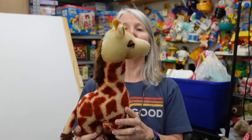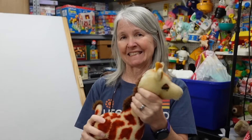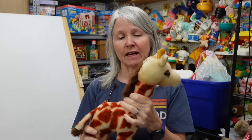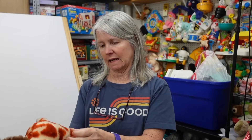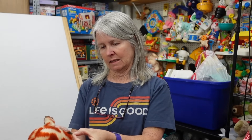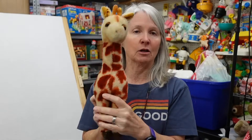Another vintage plush — it needs cleaned, but he's kind of stiff. I've had issues with stiff plush in the washing machine. Even though I don't have an agitator, sometimes these go flying, seams come ripped open, and the foam goes everywhere. It is Dakin, 1978 — shredded clippings inside. I'm not quite sure how I'm going to clean him. I may put him in there and hope for the best.